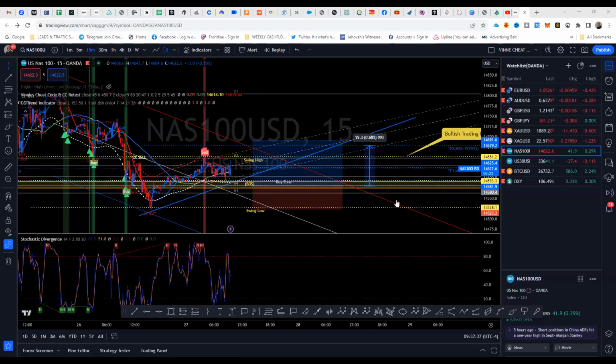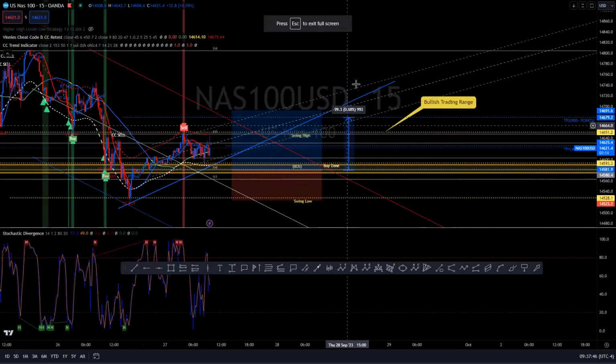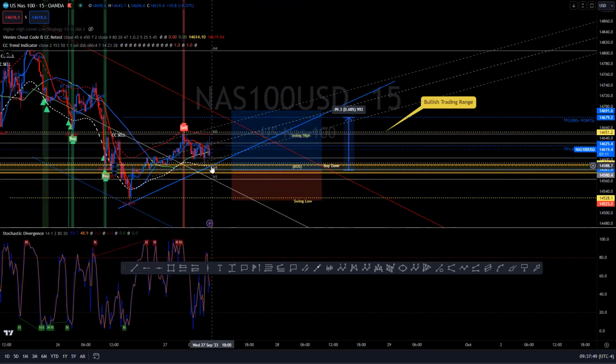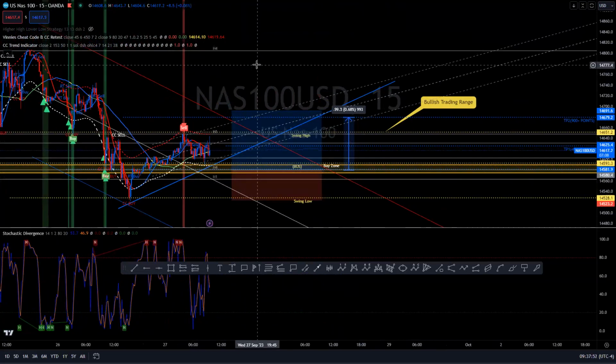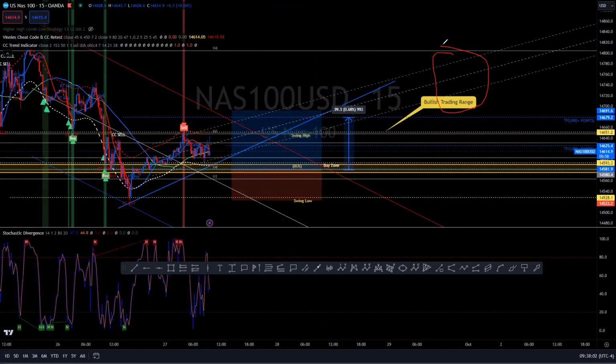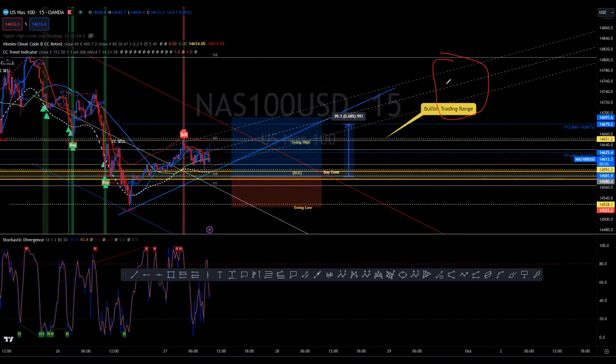So this is where we're at now. This is still pushing up bullish, so price could come down, test this area, and then push back up even further. That's probably what it's going to be. But this is a very good guide because it lets us know, depending on which direction this is going, what buys or sells we can look for, especially if this is in line with a cheat code buy or sell, or a retest buy or sell. Then it lets us know that we're definitely going to make the right move.